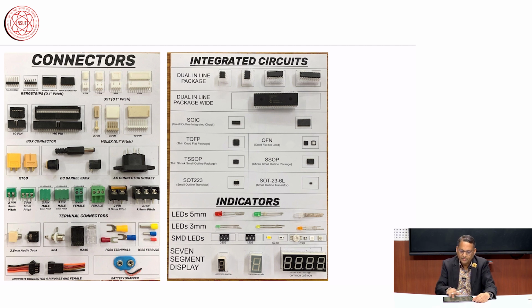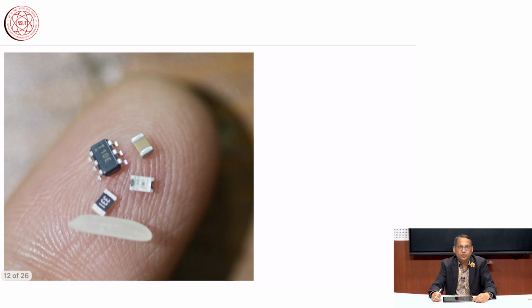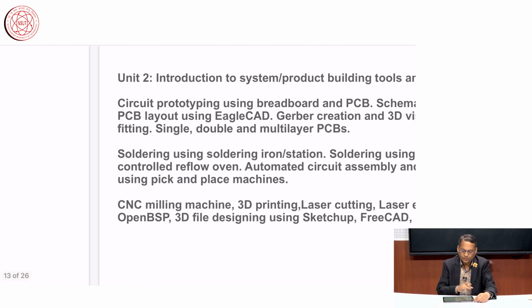To give you an idea about the scale of components, things are shrinking so rapidly. For example, here you can see an integrated circuit, and it is no ordinary integrated circuit. This is actually a microcontroller which I have put on my thumb, and for size comparison I put a grain of rice, and there are 3 other components. There is a capacitor here, there is a LED here, and this is a resistor. So this is the type of components you are going to deal with in this course.